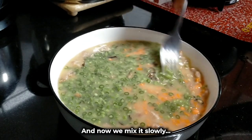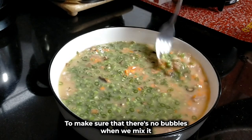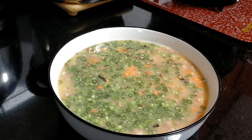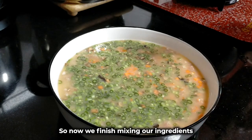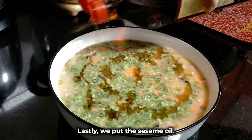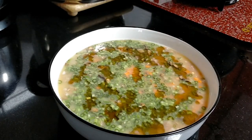And now we mix it slowly, to make sure that there are no bubbles when we mix it. So now we have finished mixing our ingredients. Lastly, we put in the sesame oil.